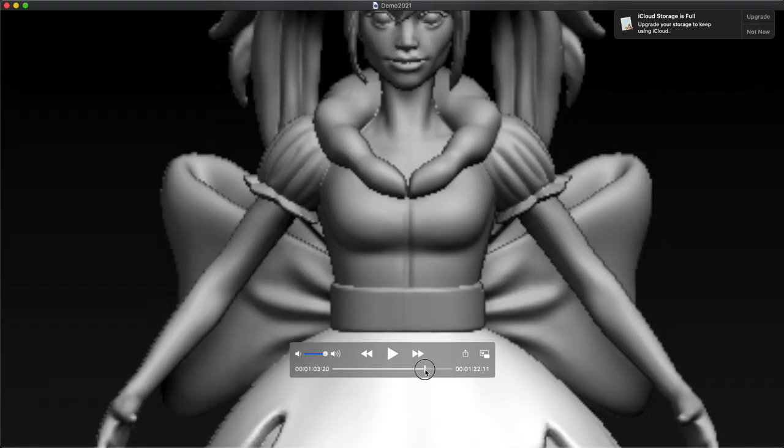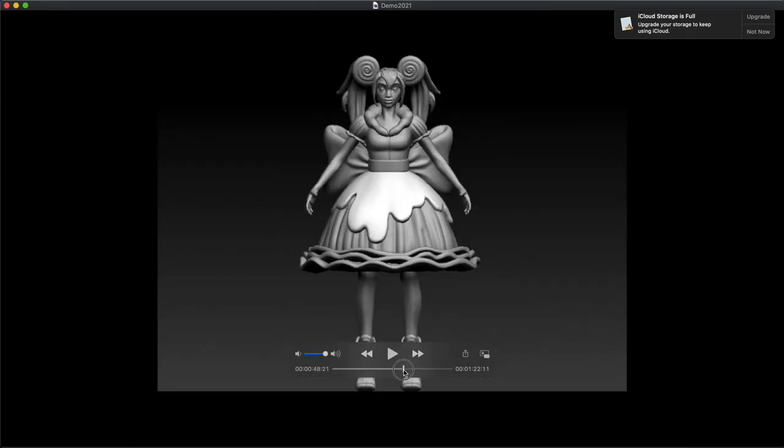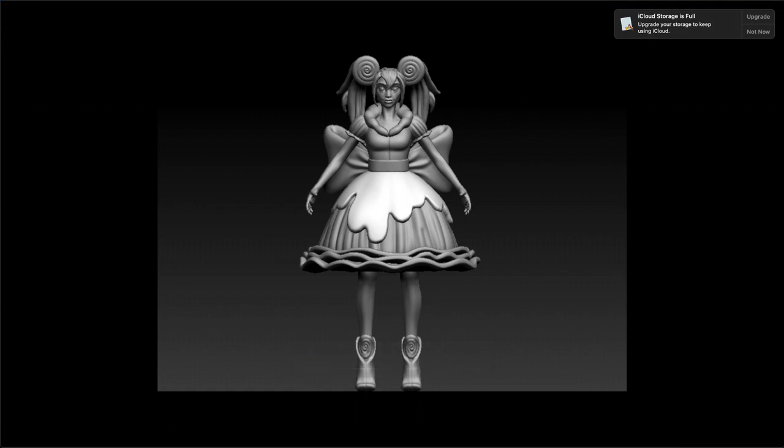There's that. We'll go to the first picture. There we go. Let's see. It also reminds me of something that could be 3D printed or even made into an animated character for a series or something. I feel like she has a lot of great personality.